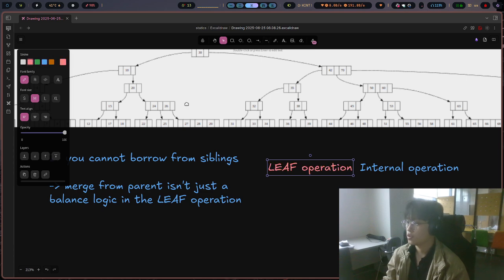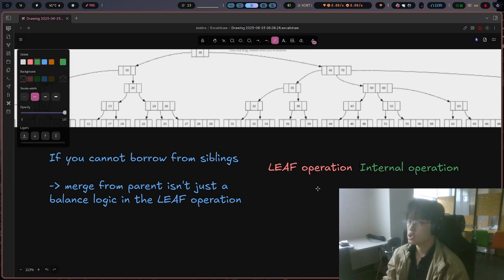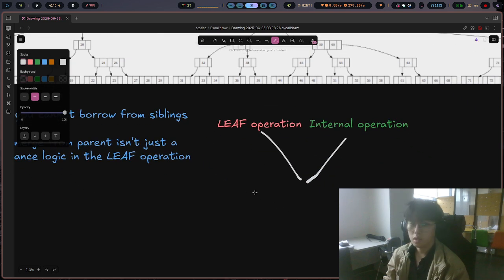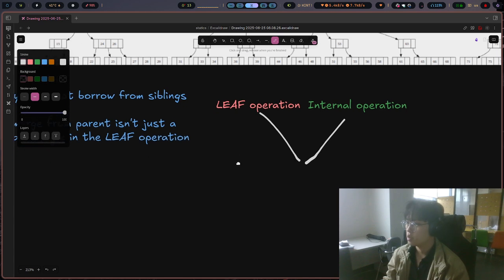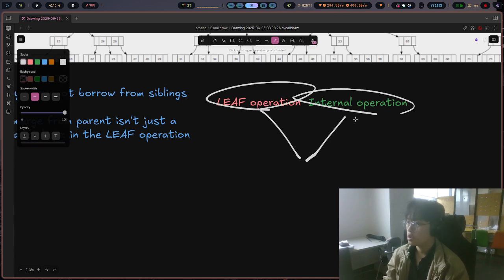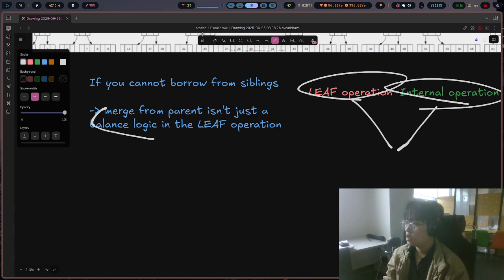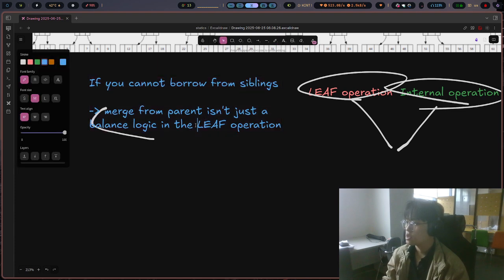It was really hard to figure out because there's no abstract paper or formula for it. Even on YouTube, they didn't talk about those things deeply. So leaf node operation and internal operation do the same stuff.